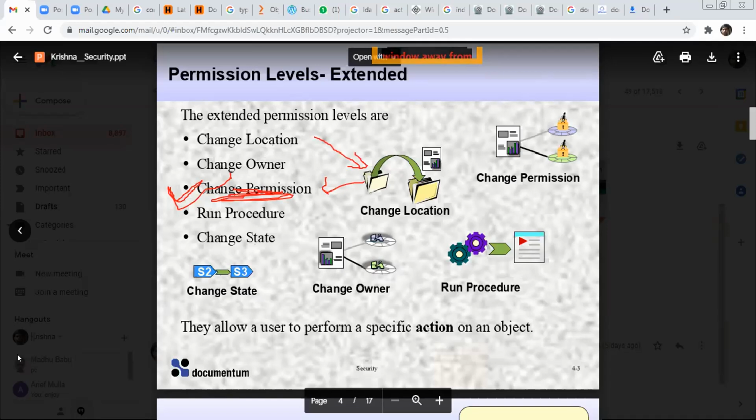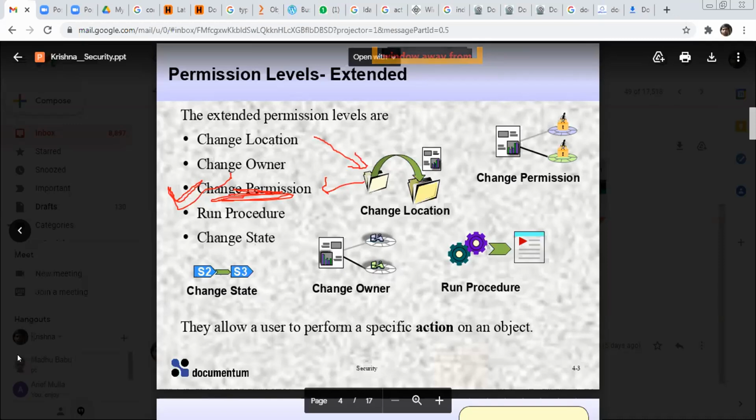For example, there is a life cycle, and the life cycle has three states: S1, S2, S3. Draft, reviewed, and approved. These are the states of the document. In case any user has to promote the state of that document, who can promote? Only the one having change state.